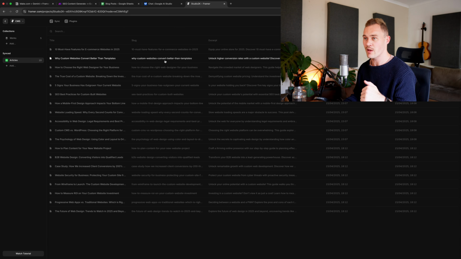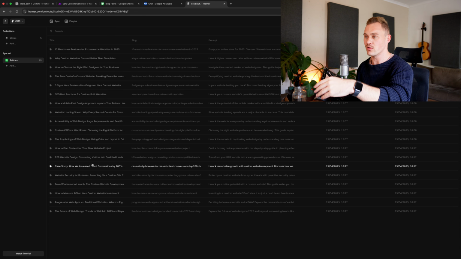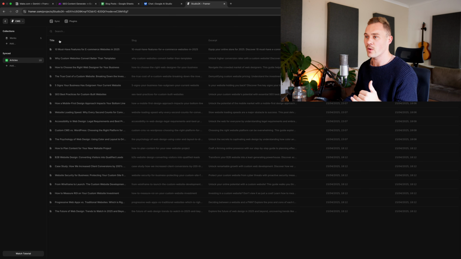Now jumping over to Framer, how this is then linked is you go to the synced section and you link that Google Sheet. I've already linked that Google Sheet because it's been running, but if I had to just refresh, this is the only part, in the beginning and the end, where you have to be quite manual about it.